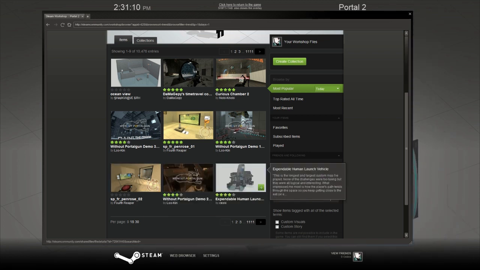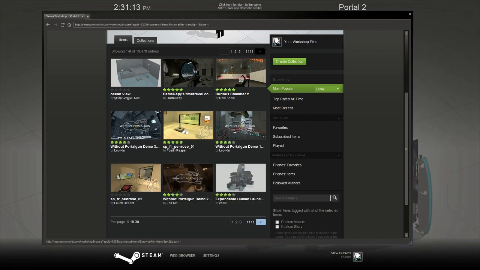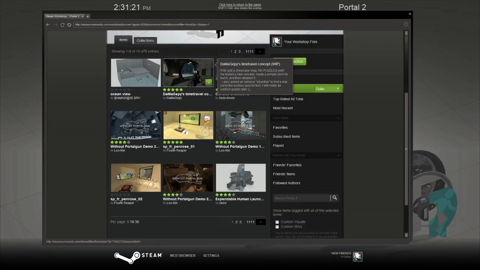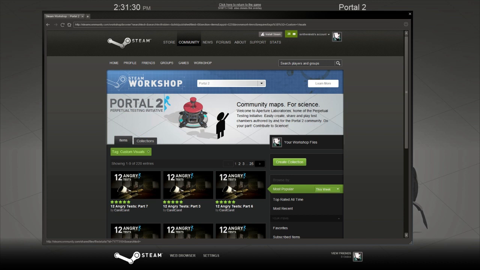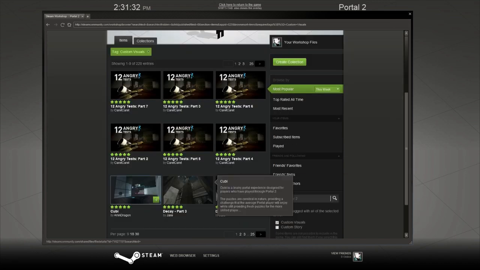You can see that there's like 10,000 plus entries already in here. Now, the reason why there's so many is because there's sites that exist like thinkingwithportals.com, and these guys have been making maps for like 5 years. So all that ended up happening was they released this community project and they've already had a billion maps to just throw into the mix. Well, not a billion, less than 10,000, but still, you get the point.